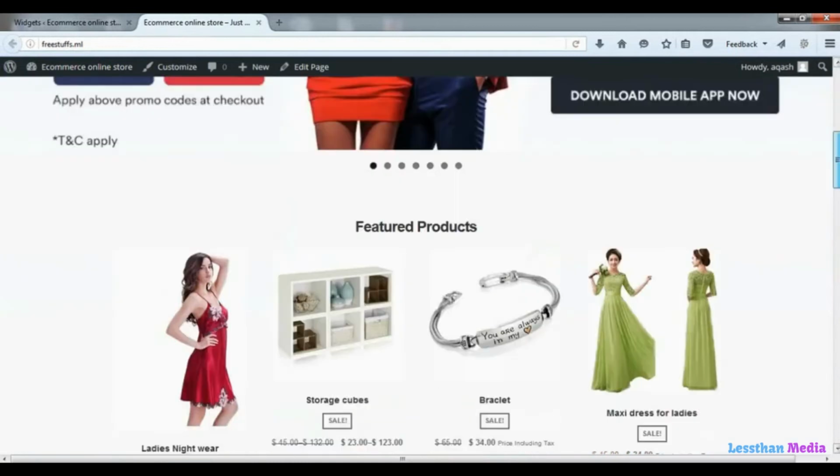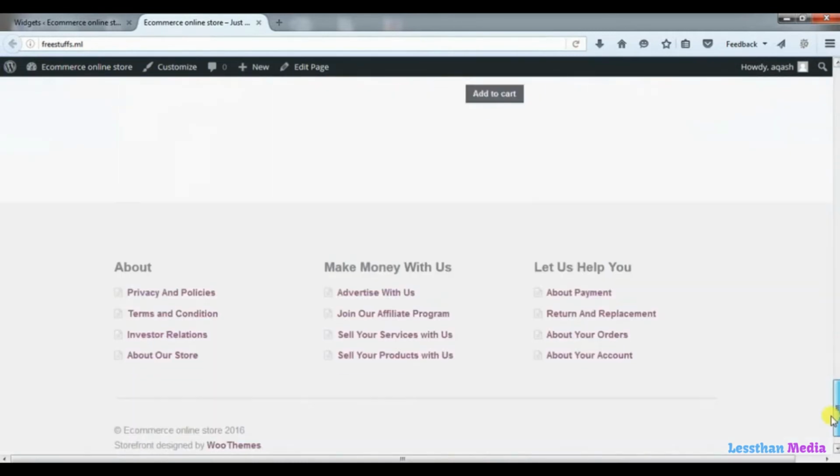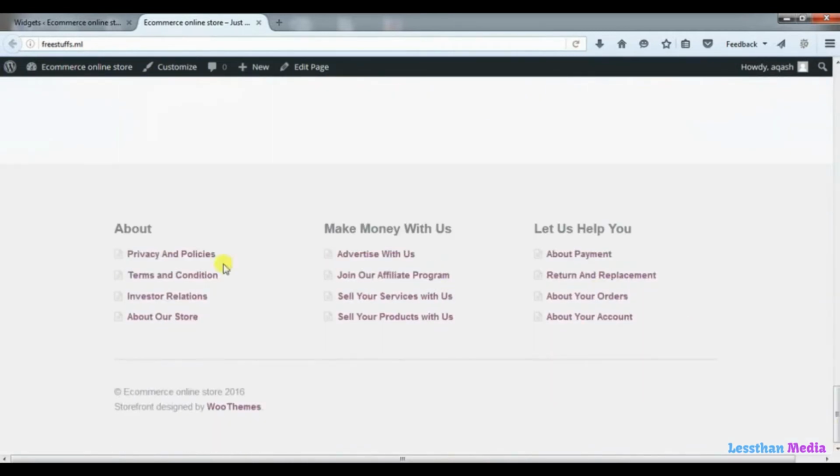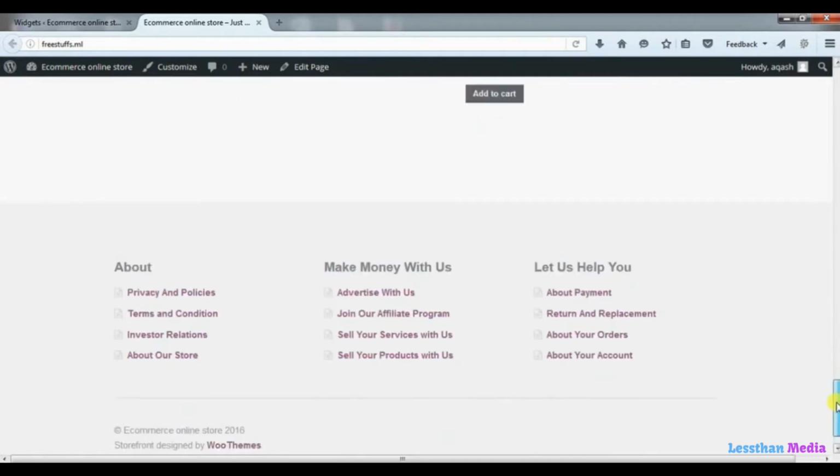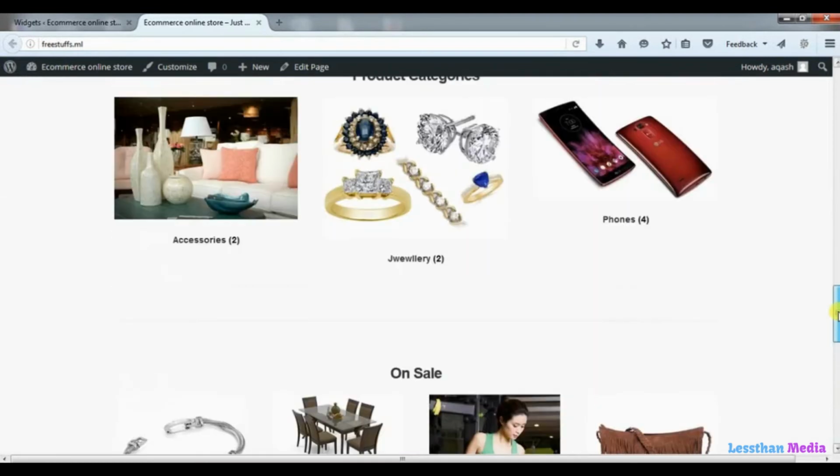So you will see in the footer area, you can see here the custom menus are added into the footer area of our site. So the customer from here can check all the pages that you provide for them. I added these pages just for demonstration to show you how you can add pages into the footer section of your site. You can create beautiful pages and beautiful menus for the footer section of your site. So the footer section of our site is now looking more beautiful. So this was how you can design the footer section of your site.